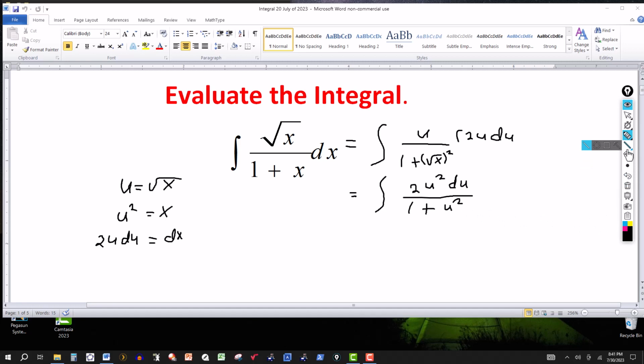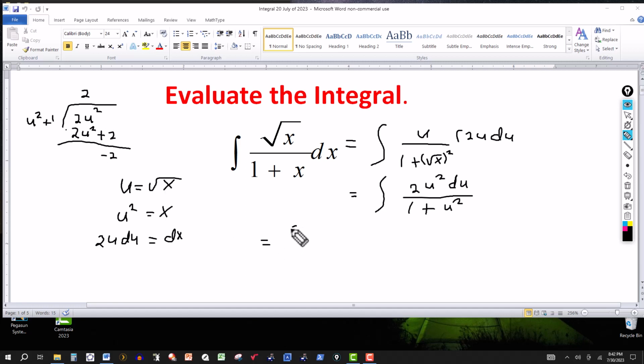And since the degree of the numerator is not less than the degree of the denominator, I go ahead and divide this out, long division. This will be 2u squared, dividing the denominator into the numerator. So u squared into 2u squared is 2. 2 times u squared is 2u squared. And 2 times 1 is 2. We subtract. 2u squared minus 2u squared gives me 0. And then 0 minus 2 is a negative 2.